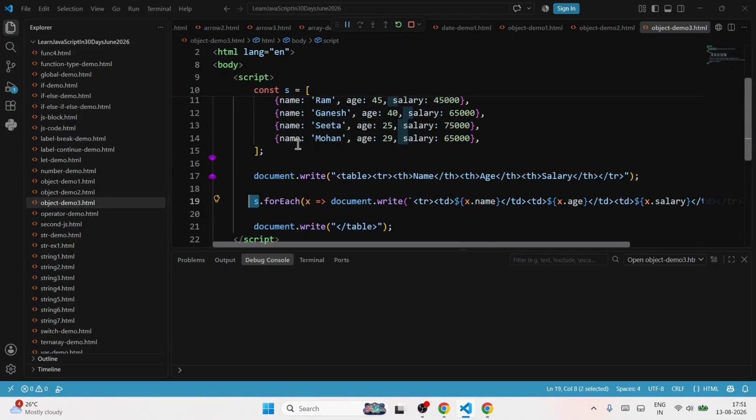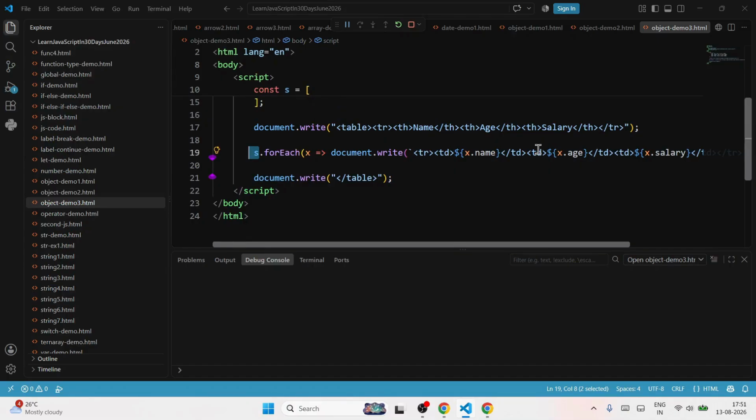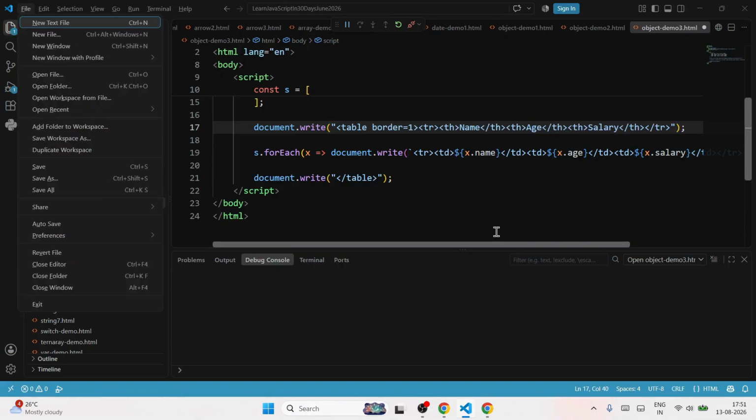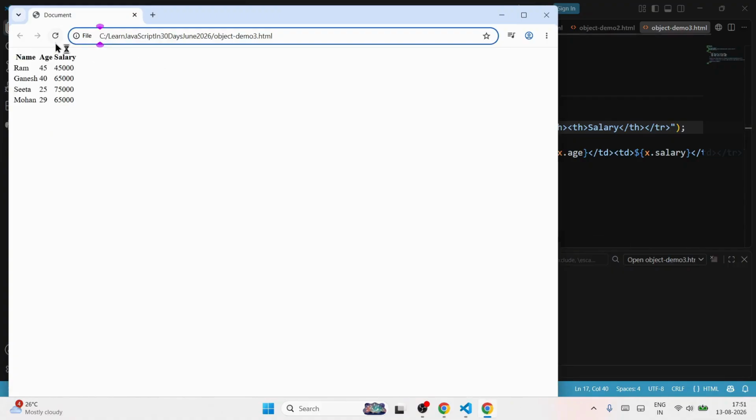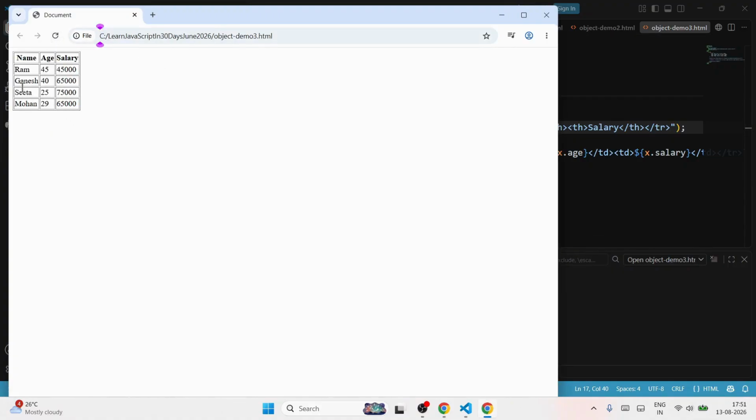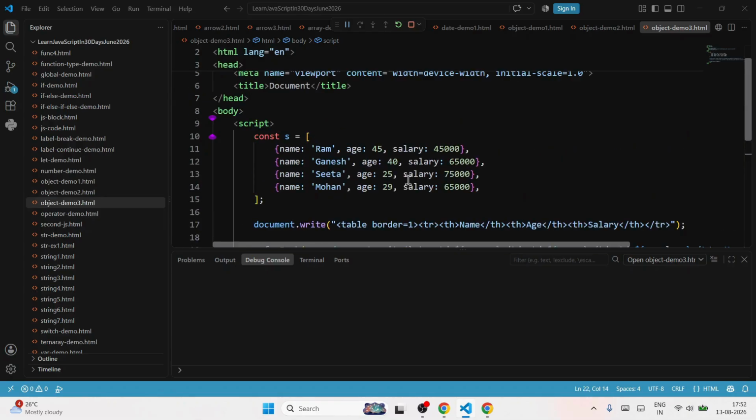So the array has 4 values, so the arrow function was called 4 times, correct. If you give some border, border equal to 1, you'll be able to see the border also, and the whole table is generated, isn't it? So this way you can create an array of objects also. Okay guys? So this was all about objects of JavaScript.